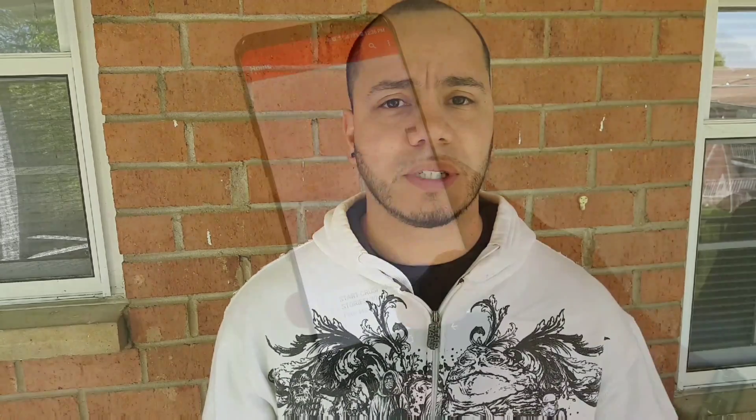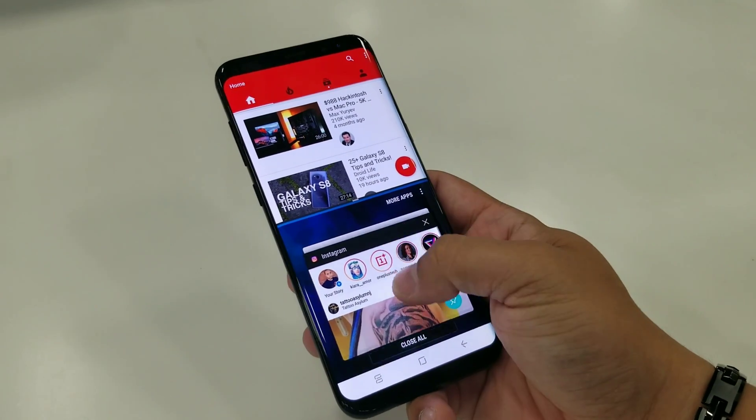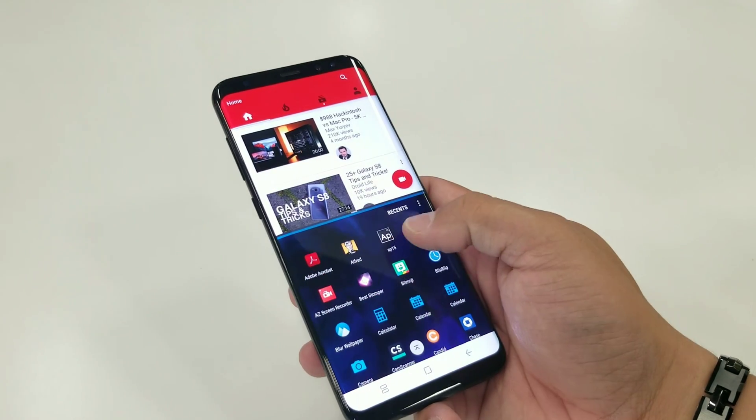What you can do on the other hand is press and hold the multitasking button to enable multi-window, so you can have two apps open at the same time. My gripe with Samsung is they did change this feature — the way it works and looks — and I like the old way. I don't like this pop-up view where it's a little convoluted and there are new symbols they didn't explain. So I want to show you how to go back to that old way.